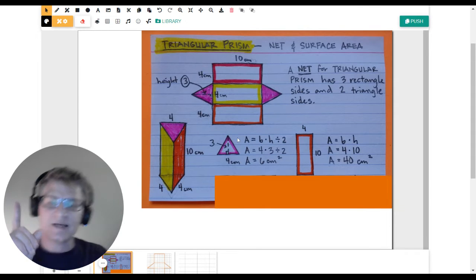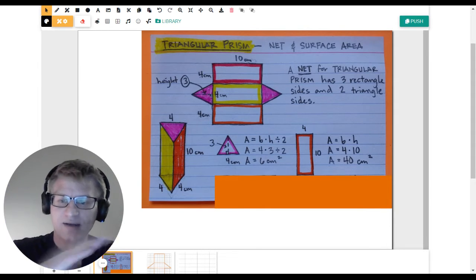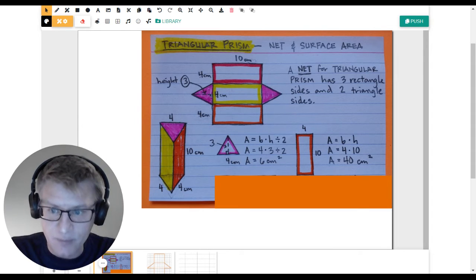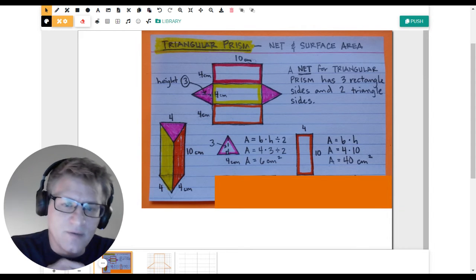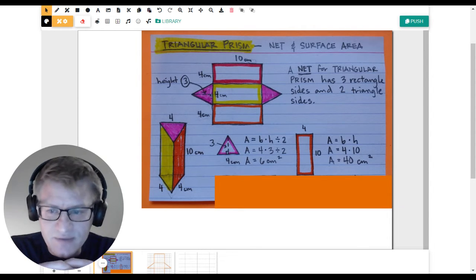Just like I said, it's like a Post-it note being folded in half diagonally. It's half as big, right? We folded it in half. Wow, that's shocking. Fold it in half, half as big, right? Okay, so base times height divided by 2 gives us the area of a triangle. We always have to remember that.